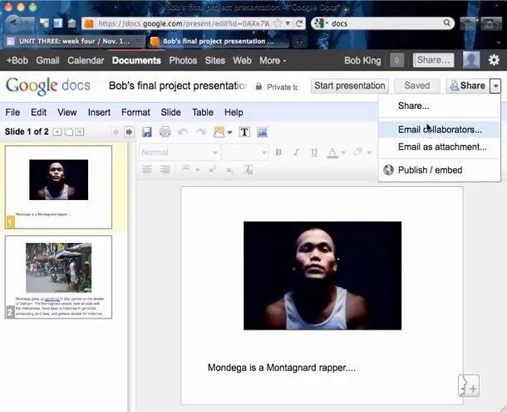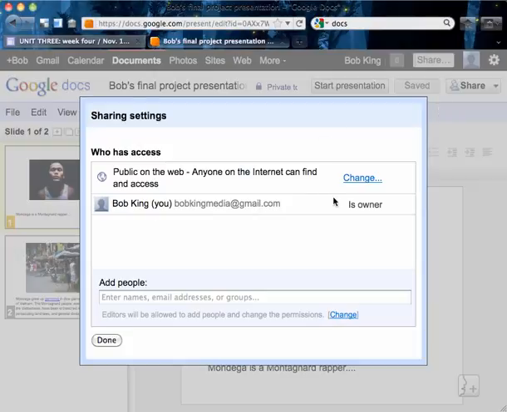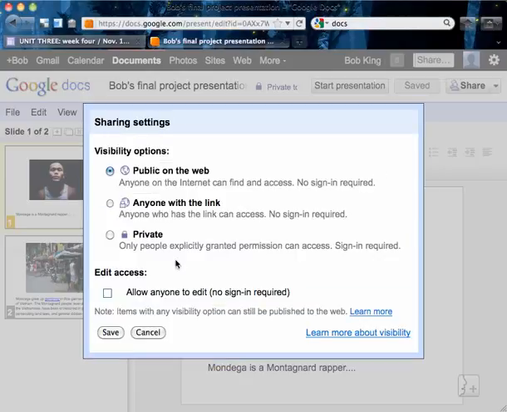We'll ignore these two for now. We're basically concerned about sharing the presentation and also publishing it. So under Share, you'll see that you have some options here. You can make it absolutely public on the web, or you can make it private. But what you do to change the settings is you have to click on that little Share button there.